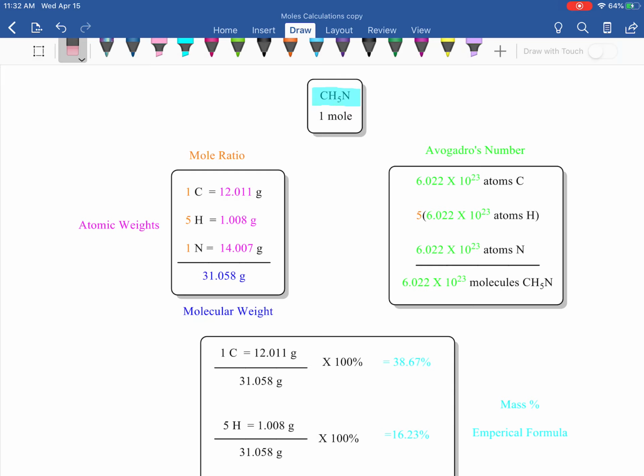So now after this video, I want you to picture every time you see a formula, holy crap, there's an awful lot of math here. This is literally our own unit conversion, all just for that substance. So our methylamine in this case, that is telling us everything we need to know to do calculations with this substance. So what did we do in our last video set?